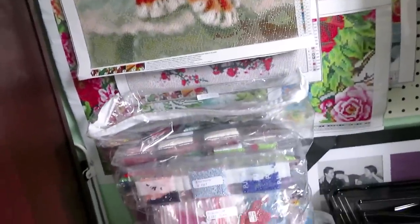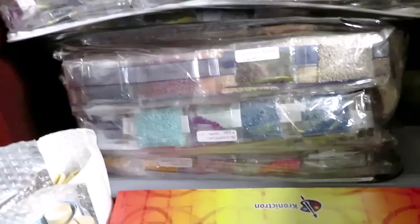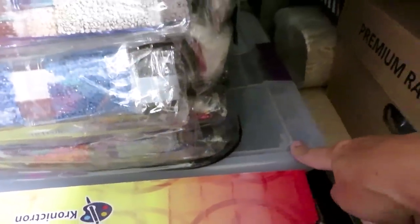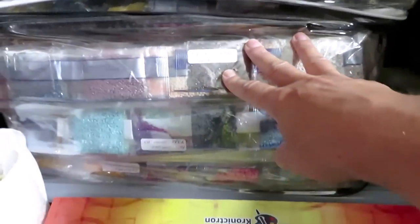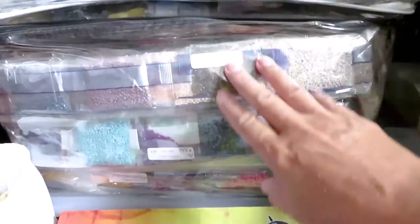Now I will show you disaster. Well, it's not disaster, it's actually satisfying. Look at this. So I put some diamonds, not diamond paintings, diamonds, sorry, in this bin that I showed you, the big plastic bin. Now see, those from the bedding sheets, when you buy it, this is awesome storage. And it's actually satisfying when you can see diamonds.